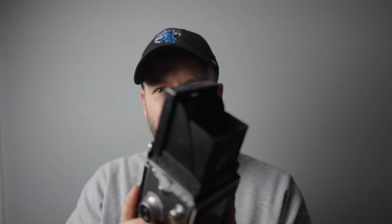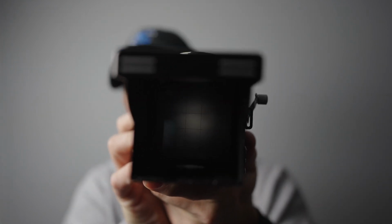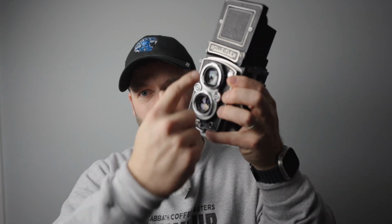So how this thing basically works, I'm not trying to be some self-proclaimed expert on this, but you pop this thing up, you can look through the viewfinder here. Hopefully this focuses. When you look through there, it's like a top-down viewfinder, and you can see what's coming out of these two lenses here. One is for focusing and one is for actually taking the pictures. I think the top one is for focusing and the bottom one is for actually taking the pictures.